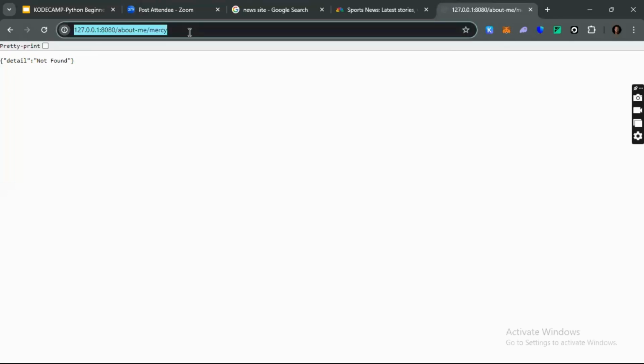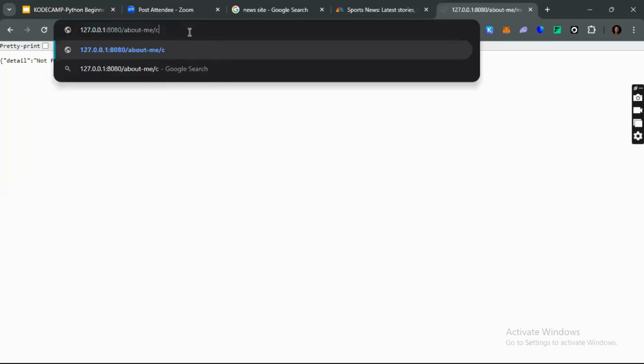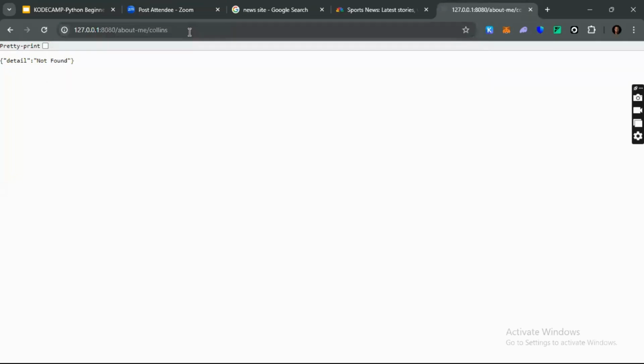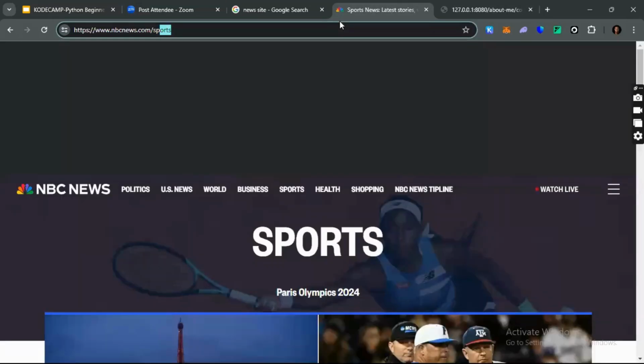Or probably provide Collins here, and fetch specific data pertaining to Collins, similar to what is happening on BBC, NBC News, where if you go to a specific category, it fetches news pertaining to that category. So we're going to implement that same thing.